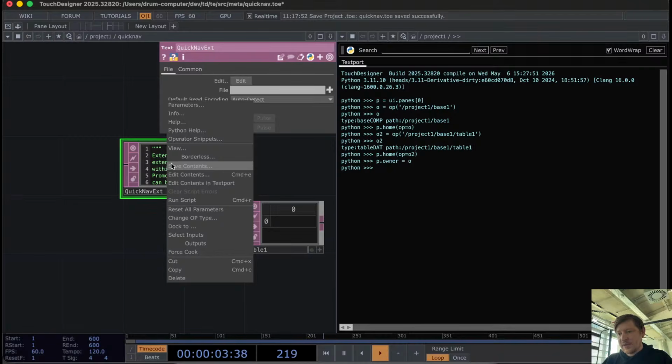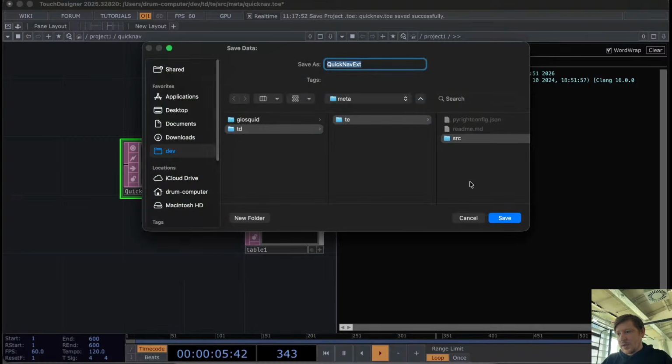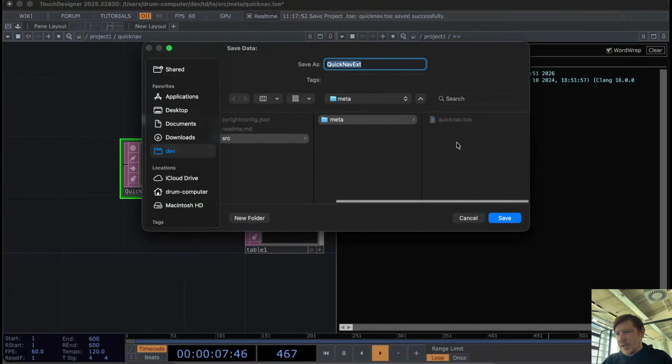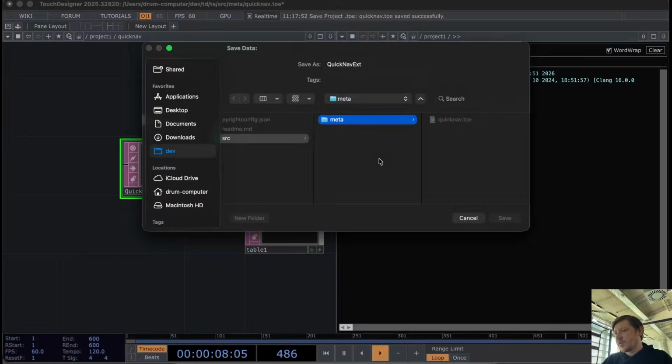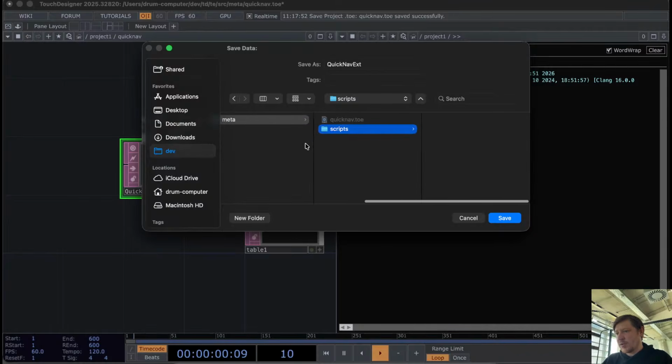I'm going to save it under src/meta/quick nav, and we're going to make a new folder, scripts. Some people call it Python, some people call it scripts. I'll call it scripts. And yeah, .py.